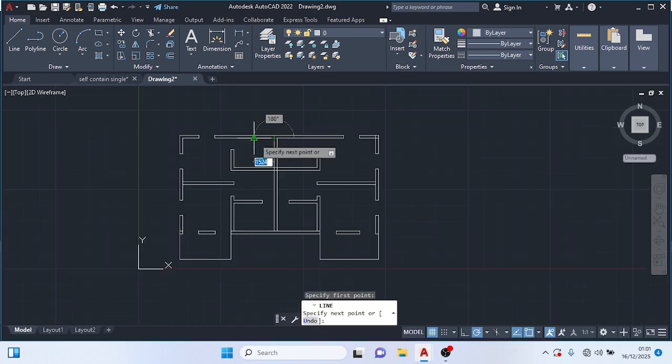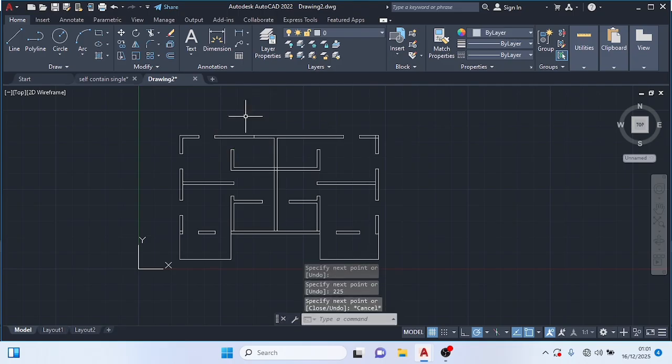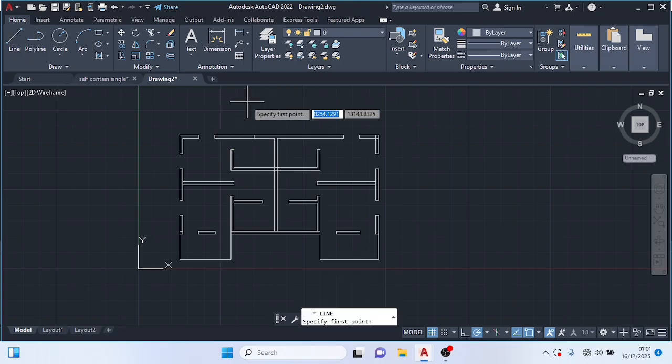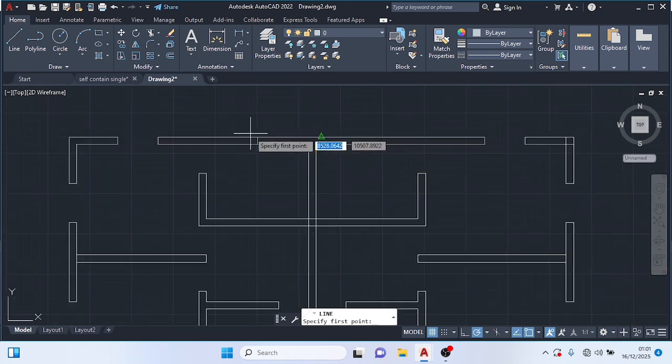From here to here should be 1,524. So our window size for this bathroom should be 900 millimeter.